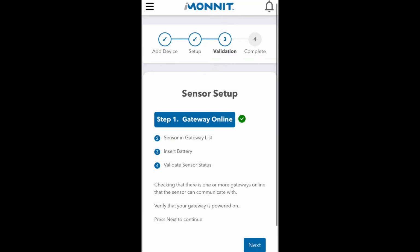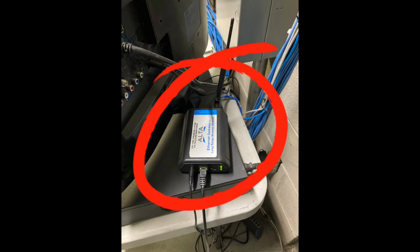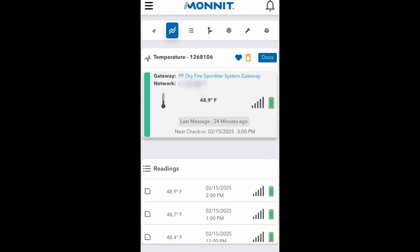Step 3. Is a gateway online? Yes, because we already had a gateway installed and programmed previously. You can see the green check mark there. You click Next. We've already inserted the battery. And that's a picture of the gateway in our electrical room down in our parking garage below our building. You can see all the lights are green. So that wireless sensor is talking to that gateway.